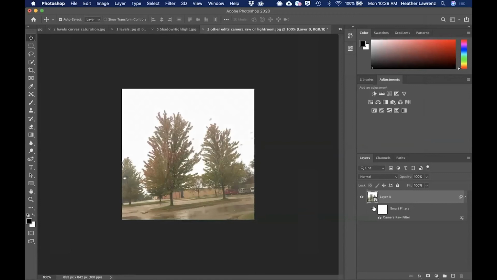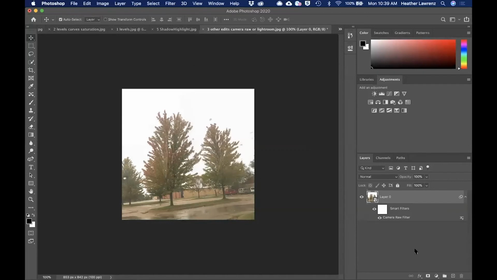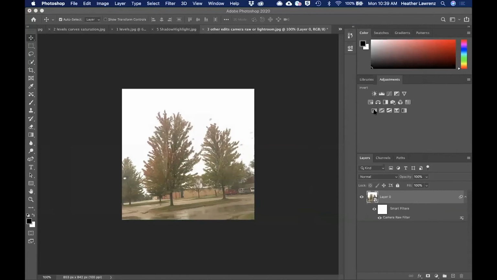And so here's my before, and here's my after. And that Camera Raw filter is still right there, and I can go in and edit that, bring up Camera Raw again. So it's much like using the layer adjustments, but we've kind of jumped into a new program. So if you're worried about the order of correction, Camera Raw is a fun place to start.